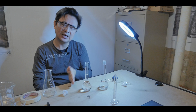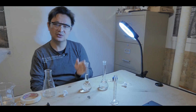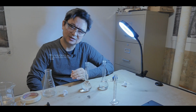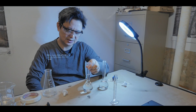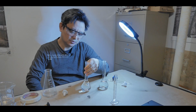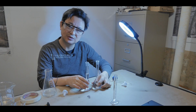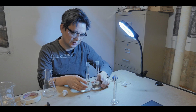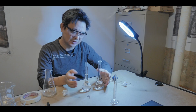And so you keep doing that if you want 0.001, 0.0001, and so on, and you're able to get as much diluted solution as you want using a very precise, accurate instrument like the volumetric flask. So very useful to have. I would get a couple of these for sure if you're doing serial dilution. I would recommend getting maybe 3 or 4, but I think for normal labs, 2 or 3 is good enough.